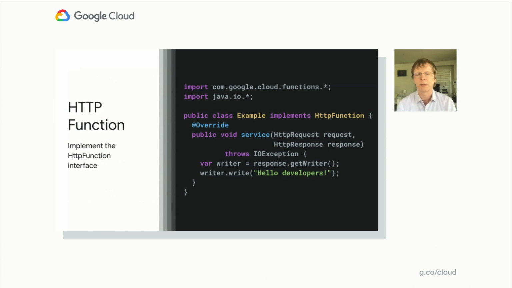When we look at HTTP functions, the interface in question is called HttpFunction. Typically, you would just type something like, in your IDE, class Example implements HttpFunction, and then you would get the IDE to fill in the details. It knows that the interface has one method, so it provides that method for you. You don't have to remember the method signature. Then all you need to do is implement that method. It's unsurprising: there's a request parameter that allows you to see the details of the incoming HTTP request, like what the URL was, the query parameters, and if there's a body, what that was. And then there's a response parameter that allows you to say what the HTTP response is going to look like: the status code, the content type, the body of that, and so on.